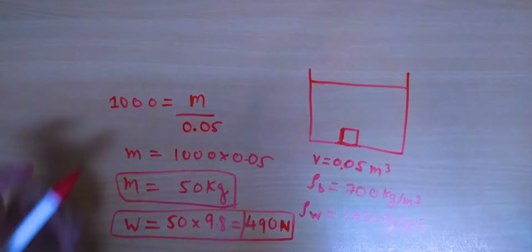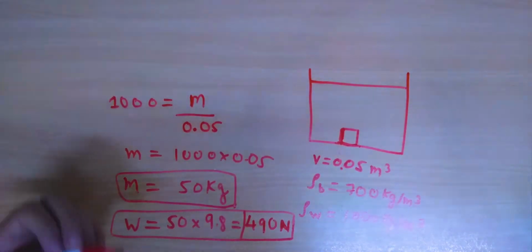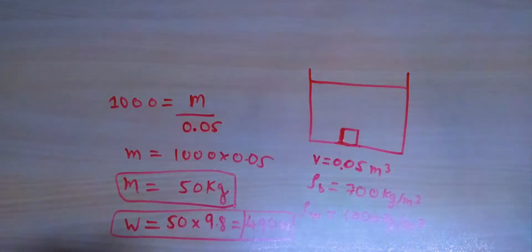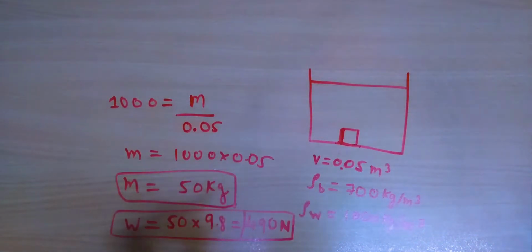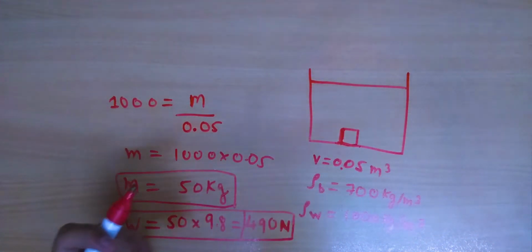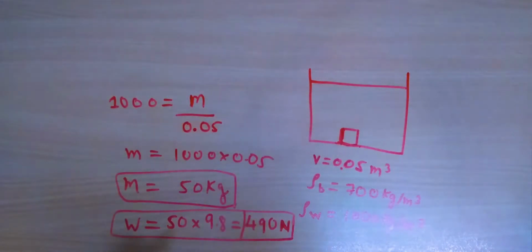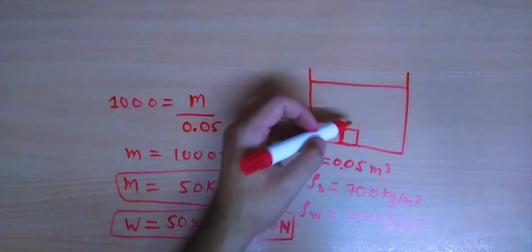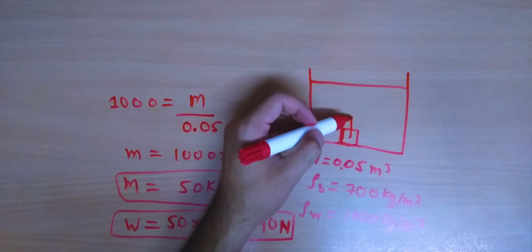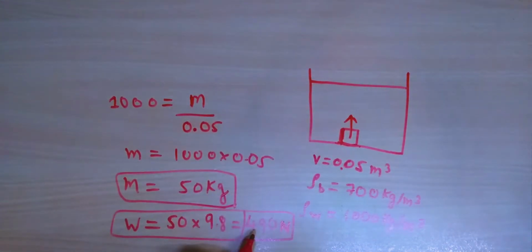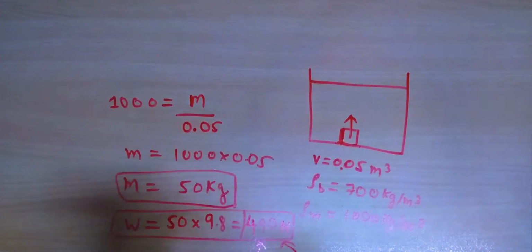So it has a name, Archimedes. This is the name of the person who first discovered this law of buoyant force and how to calculate it, and we call it the Archimedes principle. So by Archimedes principle, we know that the buoyant force on this particular block, which would act in this direction, would be equal to the weight of water displaced, and the weight of water displaced, which we just calculated, was 490 newtons. So this particular value here is the weight of water displaced, 490 newtons.